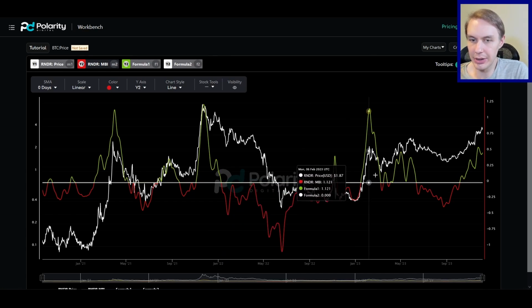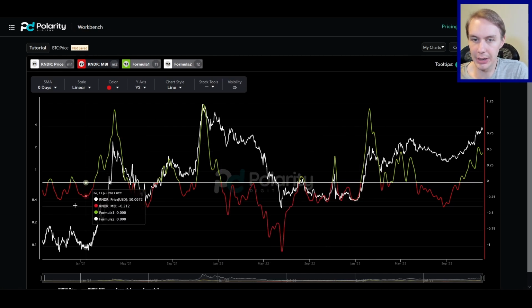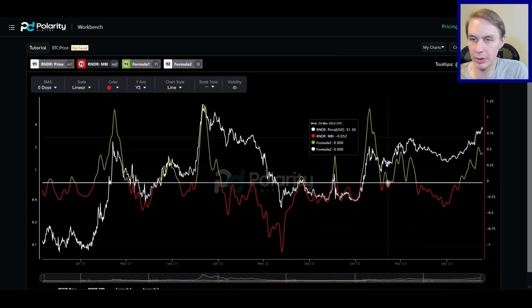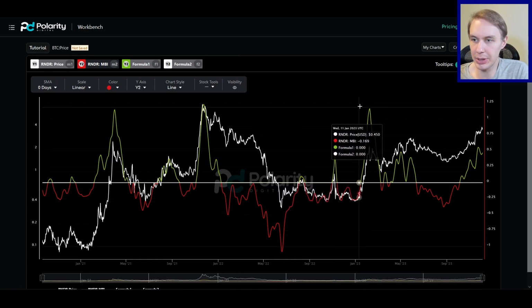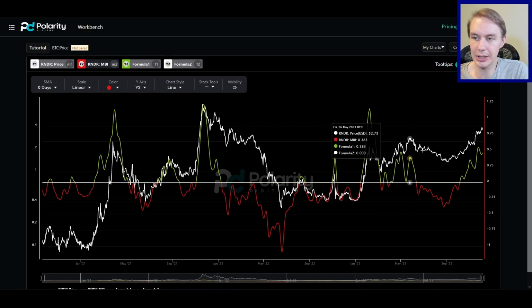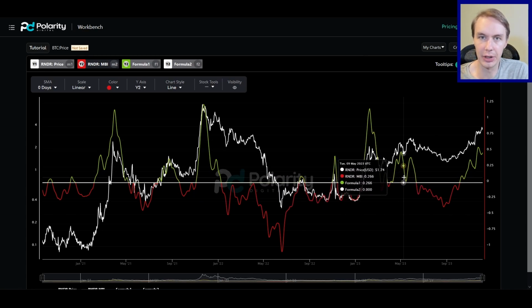But then notably, there's this period that you often find with assets of this oscillation around 0. And that's more or less what Render has been doing, with some extreme bursts to the upside here. And this is a good sign. This is a bullish sign. This is a sign of early bull markets.